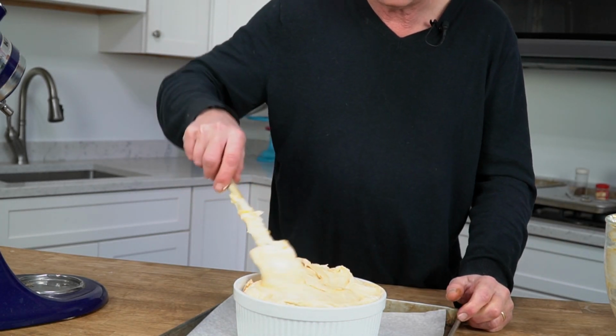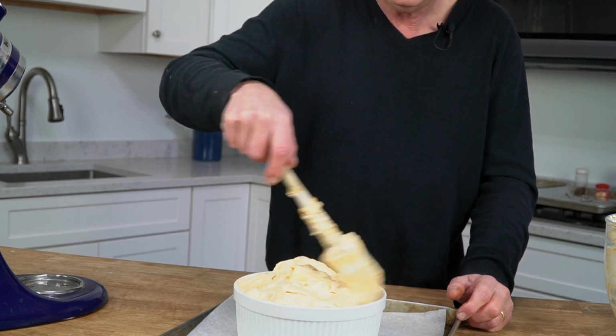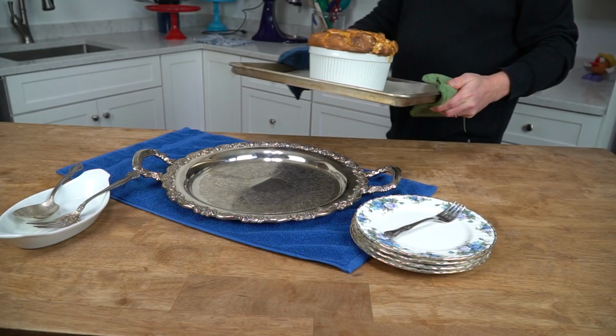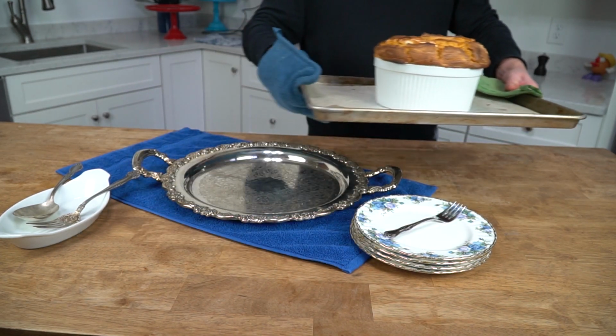I'm going to smooth out the top just a little bit. Okay. All right. This goes into the oven on the center rack until the soufflé puffs and browns. That will take 50 to 55 minutes. We'll be back. Okay, I'm back. I forgot to tell you, the moment you put the soufflé in the oven, turn the temperature down to 375 degrees Fahrenheit. And here's our soufflé, all puffed and brown and beautiful.